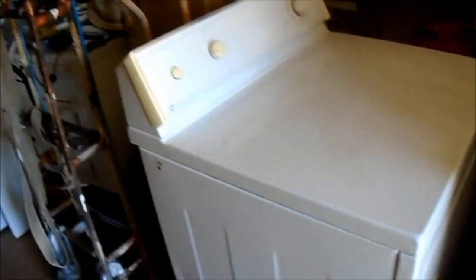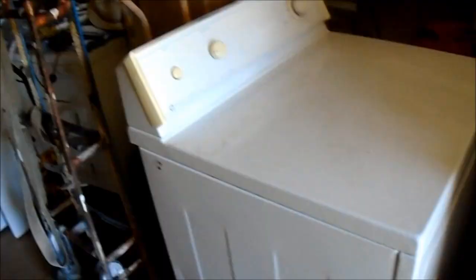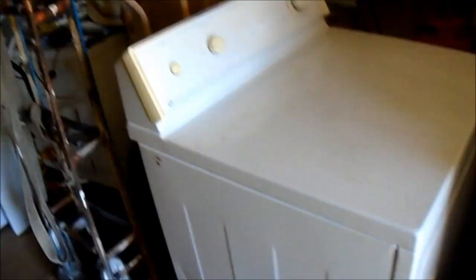There's the big pulley. That's the belt. Here's the drum. There's the motor pulley right there. So then when you take it off, you know how it goes back on. The belt goes around the motor pulley — small pulley — then it goes around the big pulley, and then over the drum, just like that basically. You just want to check that and make sure that pulley's not squeaking or loose.